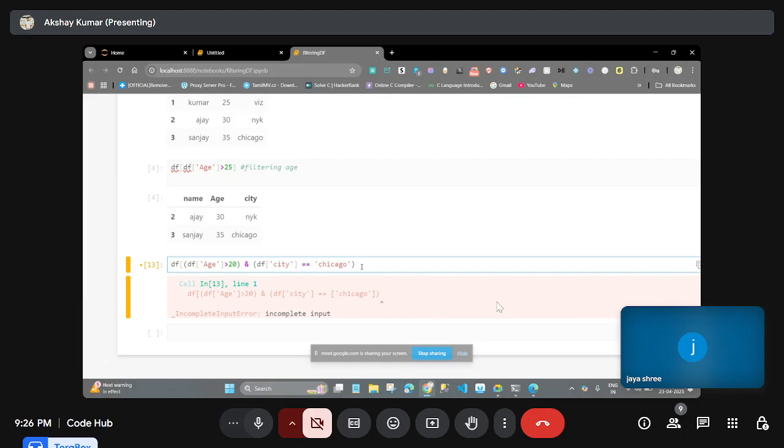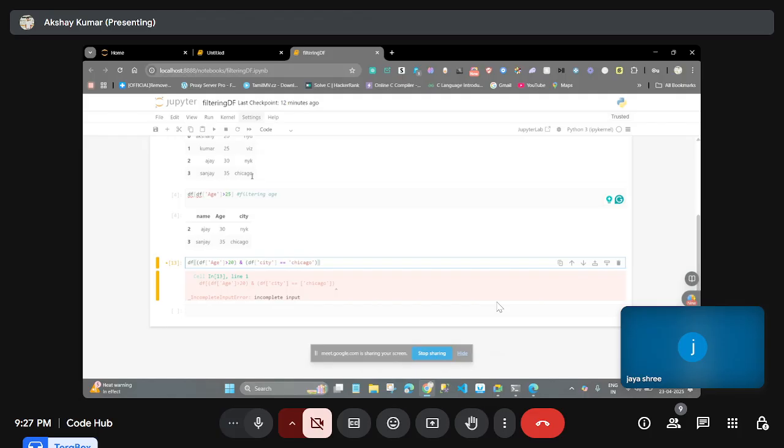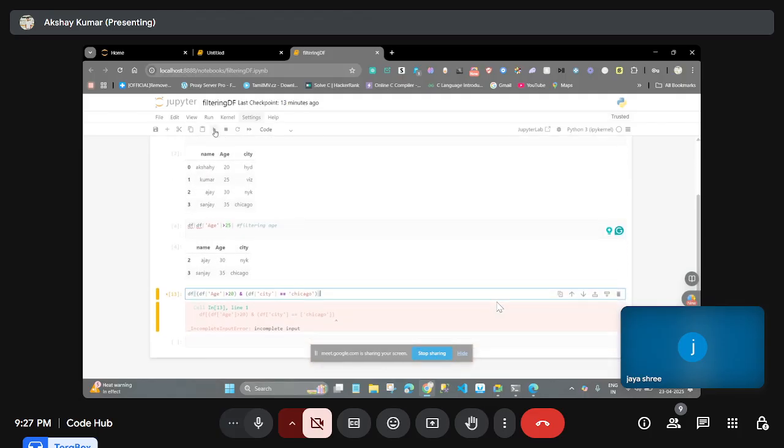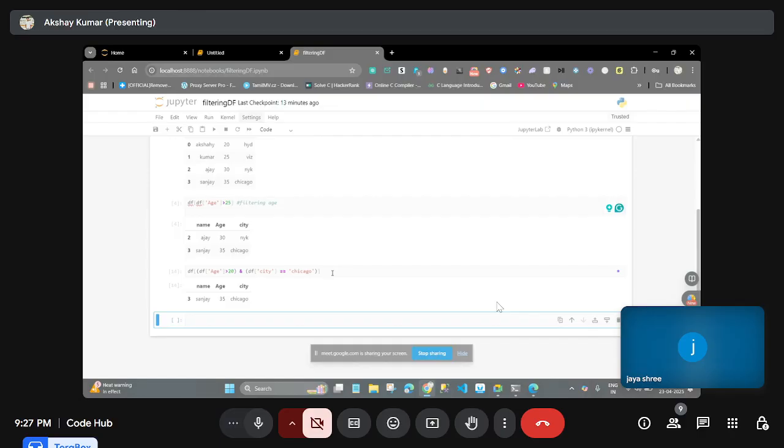Only keys use square braces. So df of city square braces should be present. At the end, one more square braces after the parenthesis. Okay. Oh, I missed here, right? Okay. Yeah, it worked, right?